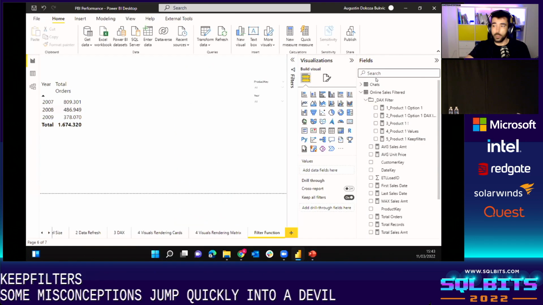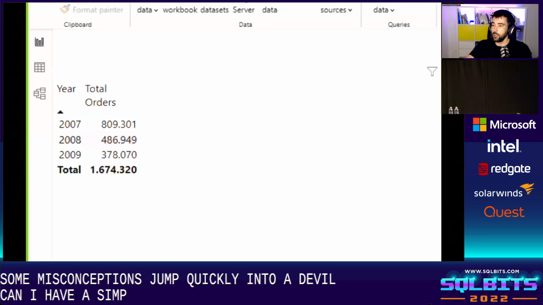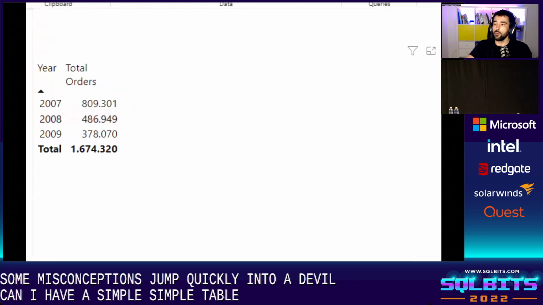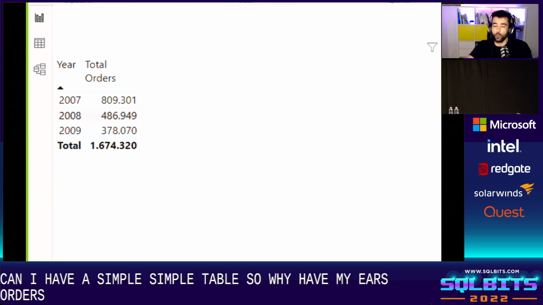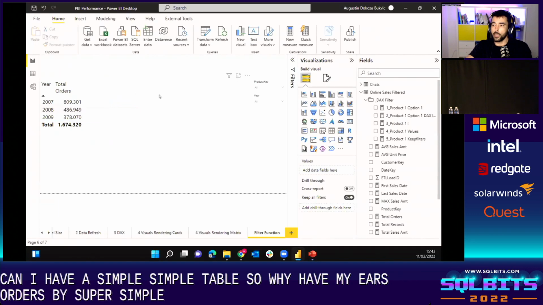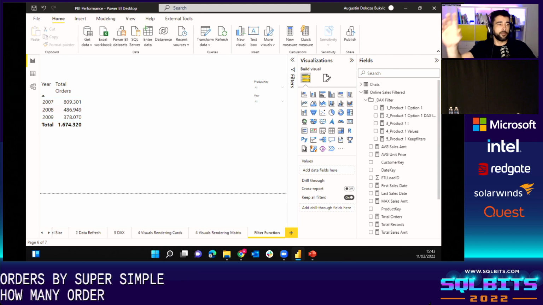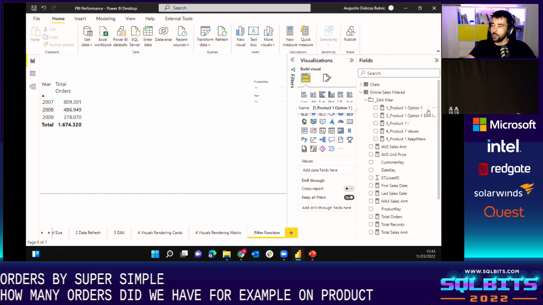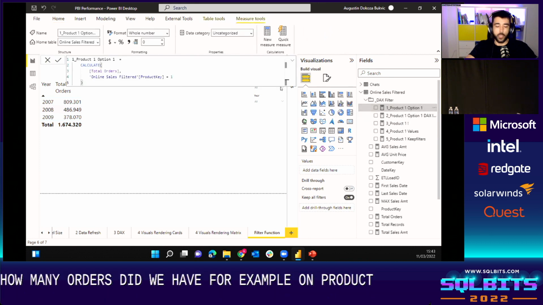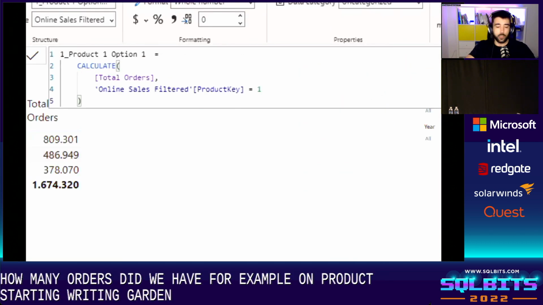Wait a second. So we have a simple table. I have my years, total orders by years, a super simple table. And usually a question comes: okay, how many orders did we have, for example, on product one? Then we start writing our DAX. So usually it looks something like this.